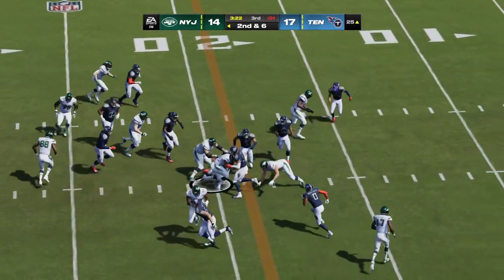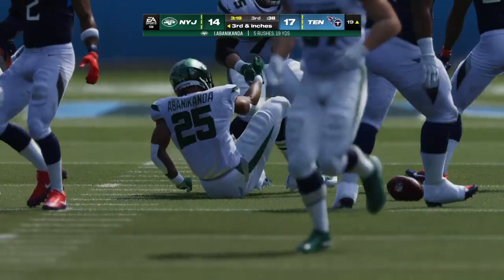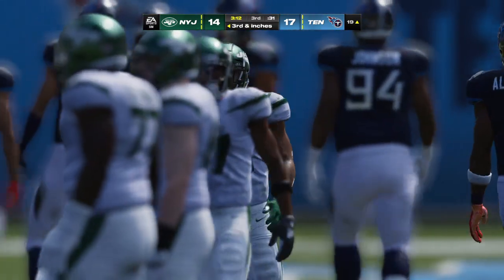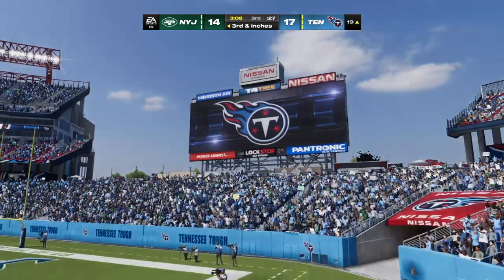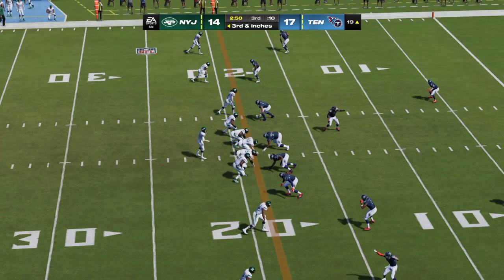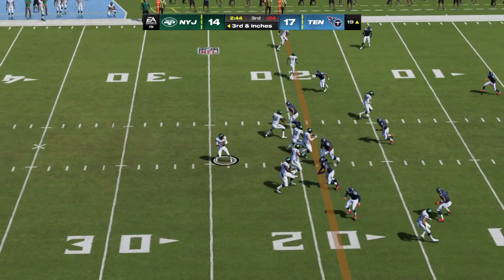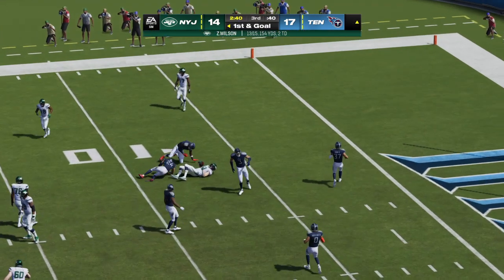Here's Abanikanda, and he is going to get this close to the first down marker as he's brought down at the Titans' 19-yard line. It's a 6-yard run, leaves him with about a foot or so here still to go to hit the marker with third down coming up. Playing as a 3-4 front is really challenging for offensive linemen because they can do so many different things. But when you're running the football, if you can handle the nose tackle up front, and then maybe a guard can slide up to the second level and block a linebacker, that's when you have success running the football.